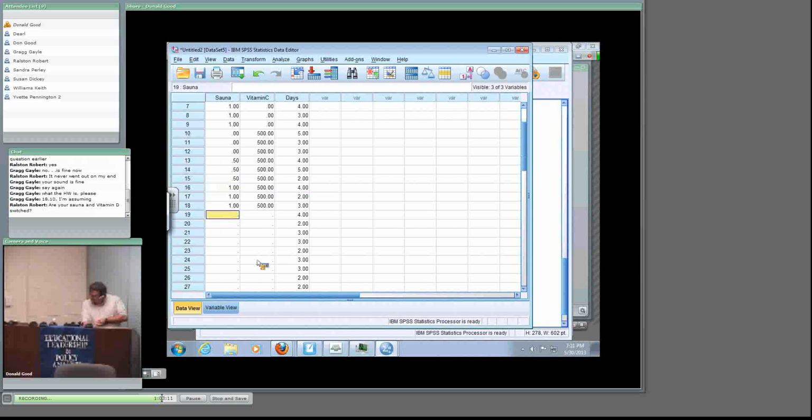And then the next 9 had 1,000 vitamin C. And again, the groups don't have to be the same size. It's just kind of nice if they are.